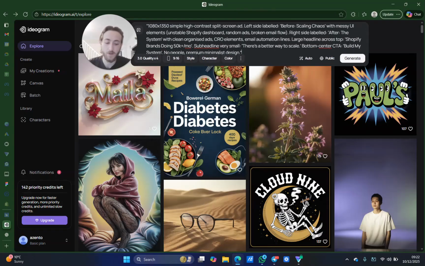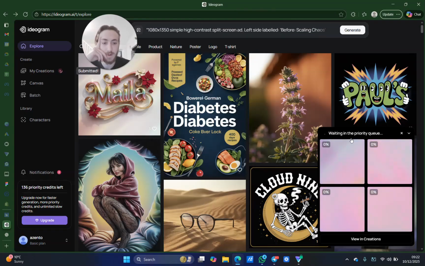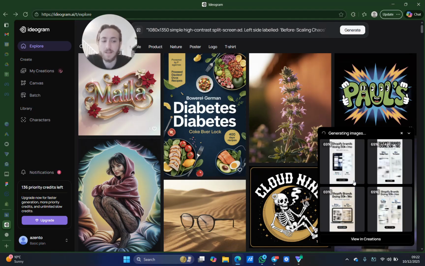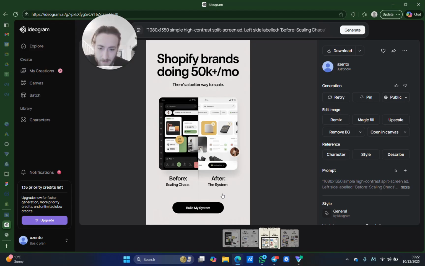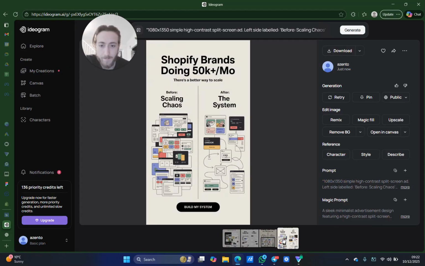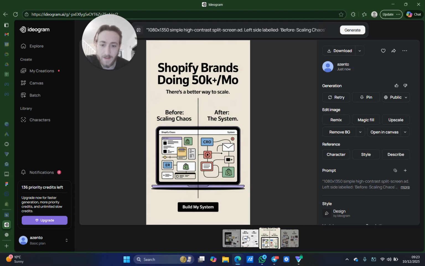And again, just come back into Ideogram. Simply come back in here and just wait for the prompt. And like I say, the reason why I tend to just let the AI do its thing is because it tends to know best, right? Well, I say that, but here we go. When it gets a bit more complex, like these ones, it can. Okay, that's quite nice.